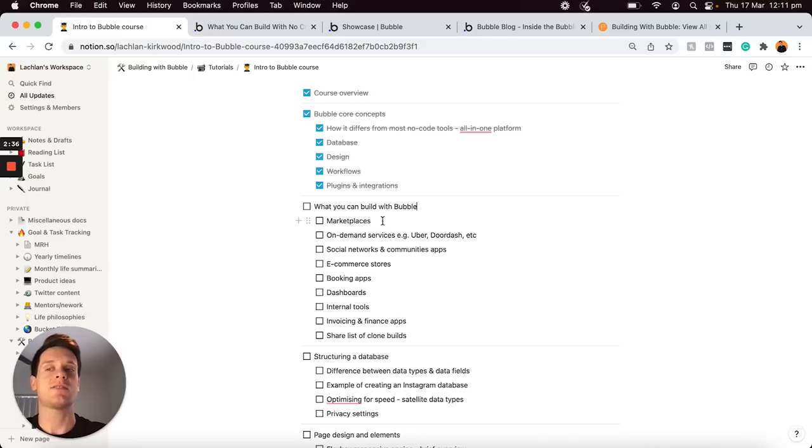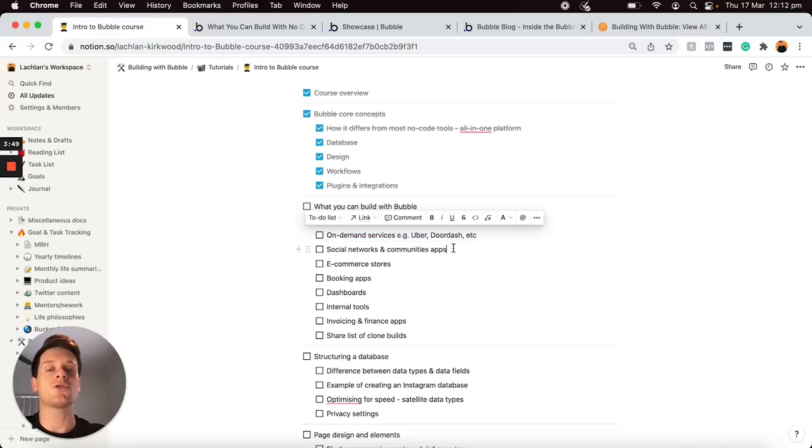But first, I just wanted to cover some examples of things you can build within Bubble. And some of the most common use cases I personally see are people wanting to build things like marketplaces. So regardless of whatever industry or type of marketplace you're building, this is certainly possible. So if you wanted to build, let's say, a job marketplace like Fiverr or Upwork, that's possible. If you wanted to create a property marketplace like Airbnb, that is also possible. It's also possible to create on-demand services like Uber, DoorDash, or even Postmates. And these can all integrate with rich map experiences, which allow you to replicate almost like the real-world apps that you're already familiar with using.